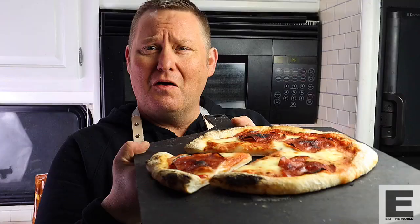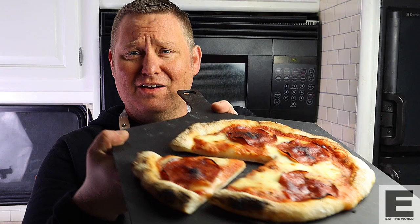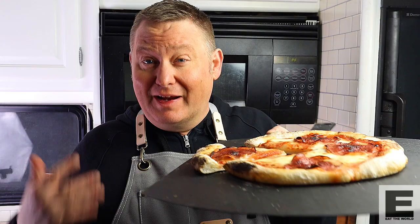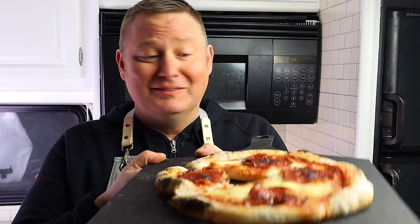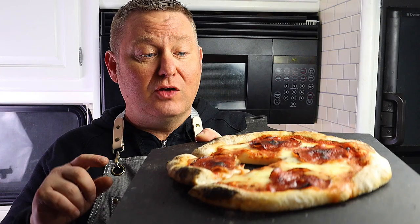This is ticking the boxes but let's do the ultimate test — a taste test. I am thoroughly impressed with this flour. Here is our gluten-free pizza. Unbelievable — it looks like bread, it smells like bread, like wheat bread. The way it feels was just like a wheat dough with lots of gluten. I honestly can't believe it — it's pretty close. This is actually a really good flour and a really good product.